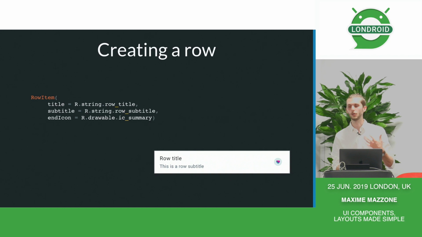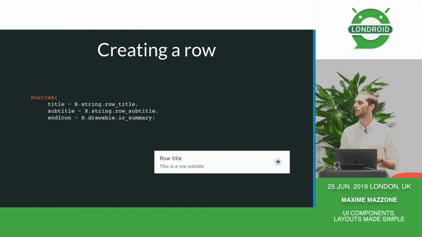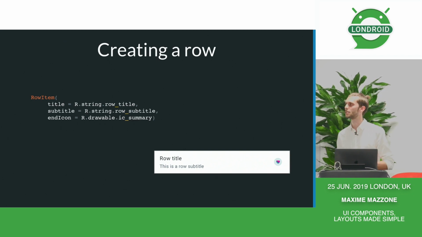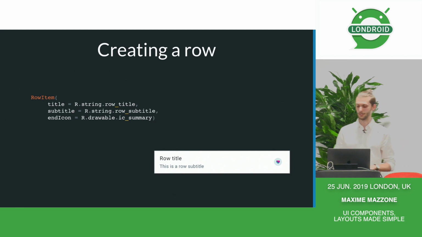So it's kind of looking the same way as some other modern frameworks that we've been looking at, like Flutter, for example. But it's also reminding you, if you've seen the announcement from Google last month about Jetpack Compose, it's a way to declaratively describe our UI and easily reuse our elements.